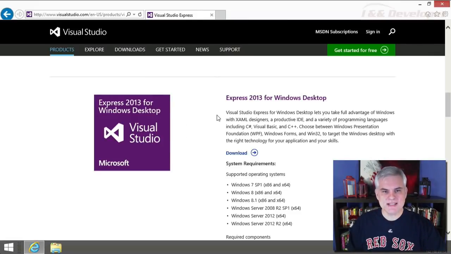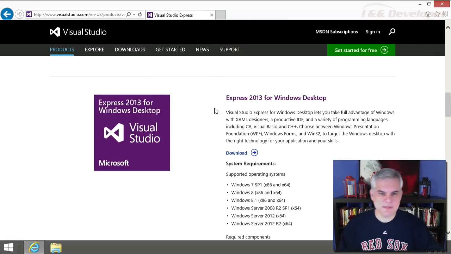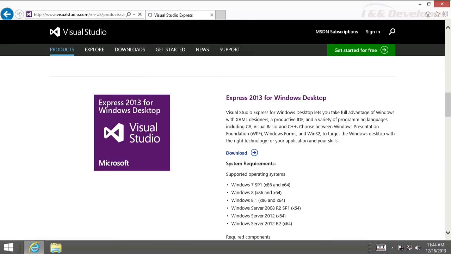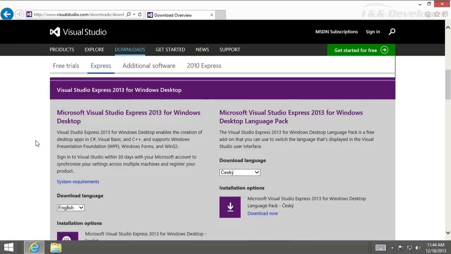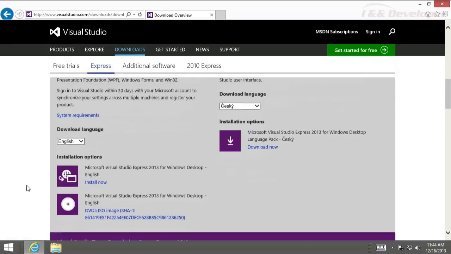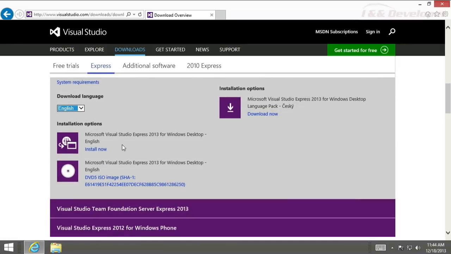So locate the Express 2013 for Windows Desktop Edition, and then you'll click the download link, and you'll see a panel revealed that describes more about Visual Studio Express 2013 for Windows Desktop. In this panel, you'll also have several options, whether your download language prefers to be English or something else, whether you would want to install the DVD or just the little installer.